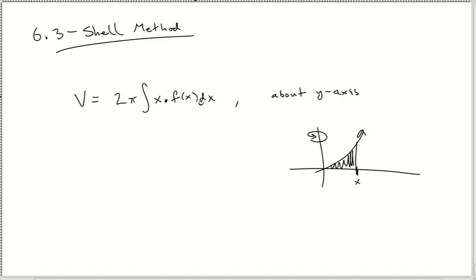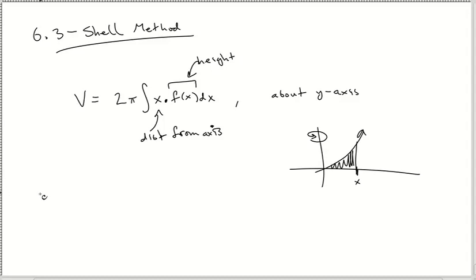So this is x times f of x, and they give more specifics, I think, in the book. This is actually your height, and this x right here is the distance from the axis. When they shift it off of the y-axis onto something else, then we'll actually have to do something about shifting that distance from the axis as well.